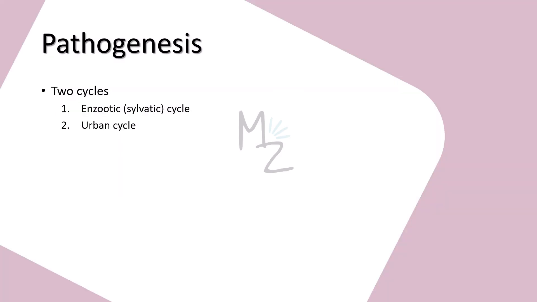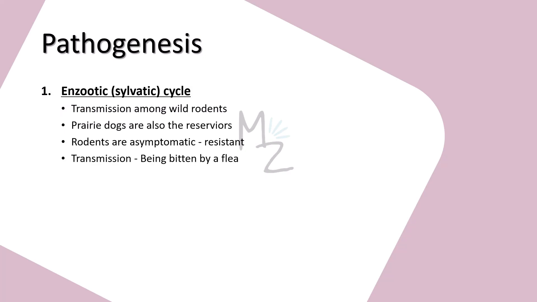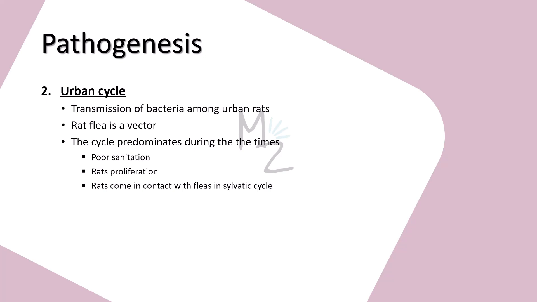Pathogenesis: there are two cycles in the life cycle of Yersinia pestis. The first is the enzootic, also called the sylvatic cycle — consisting of transmission among wild rodents by fleas, with prairie dogs also serving as reservoirs. Rodents are relatively resistant to disease and most are asymptomatic. Humans are the accidental hosts, acquiring infection by flea bite. The second is the urban cycle — transmission of bacteria among urban rats as reservoirs, with the rat flea as vector. This cycle predominates during times of poor sanitation when rats proliferate and come into contact with fleas from the sylvatic cycle.